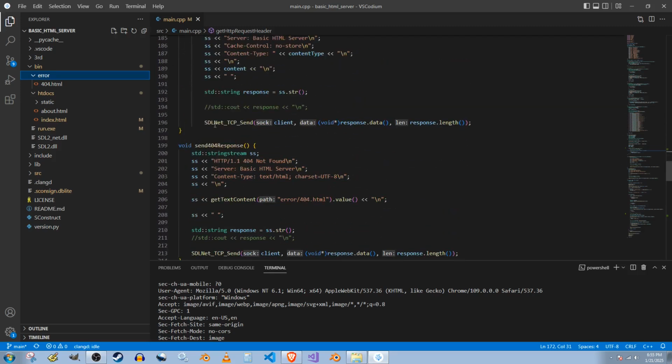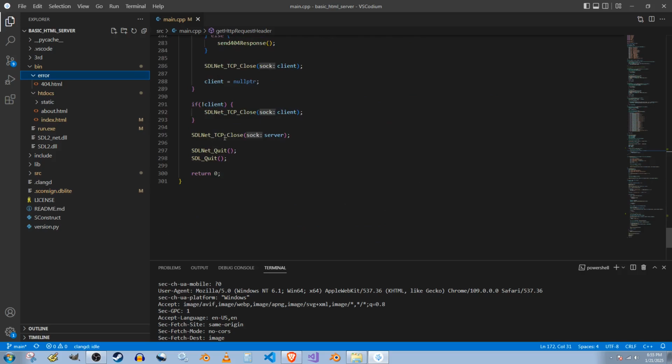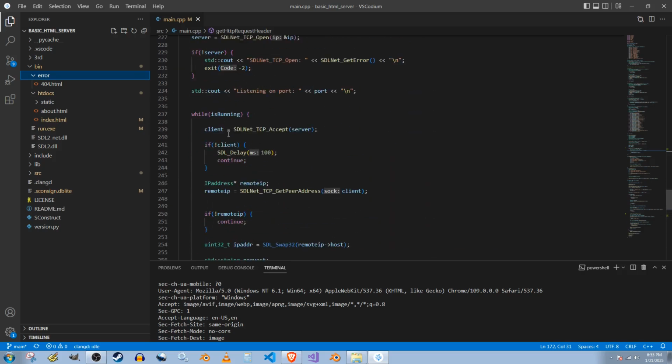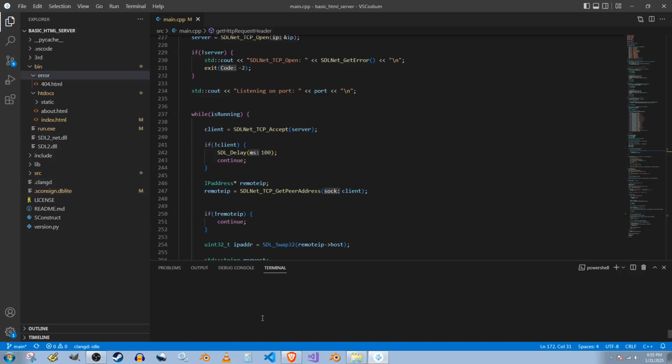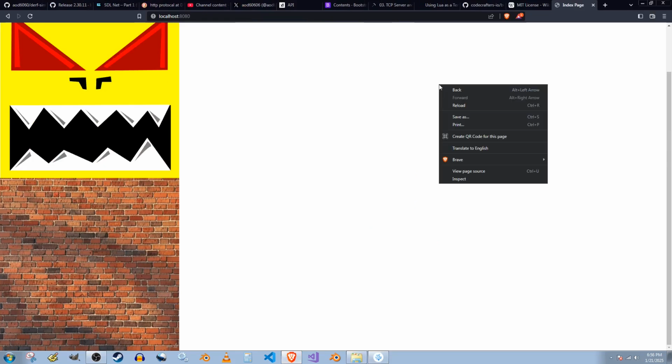And after you send it back to the client, you then close the connection, which is down here. Then you go back up here and wait for another accept from a client, which could be from a different source. So yeah, let's run this and just demonstrate it real fast. I already have it on, so let's go to the page.